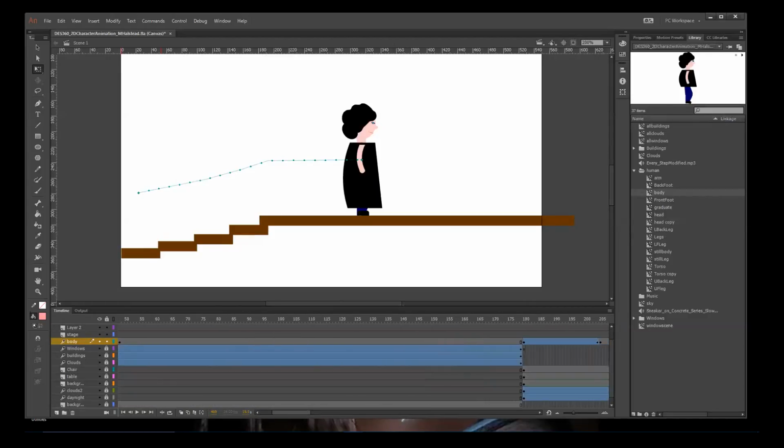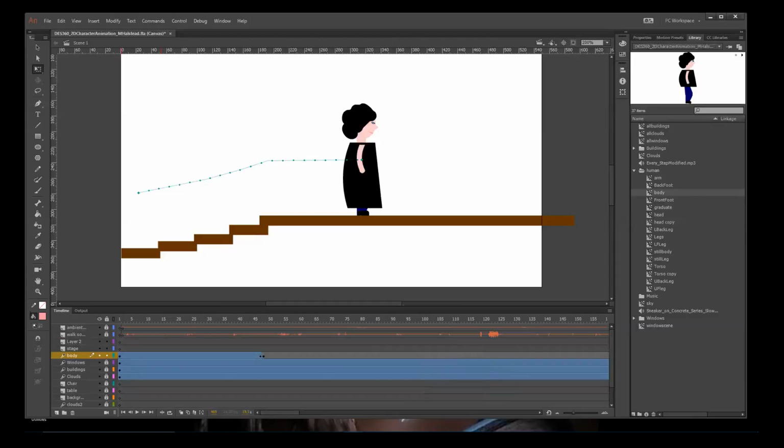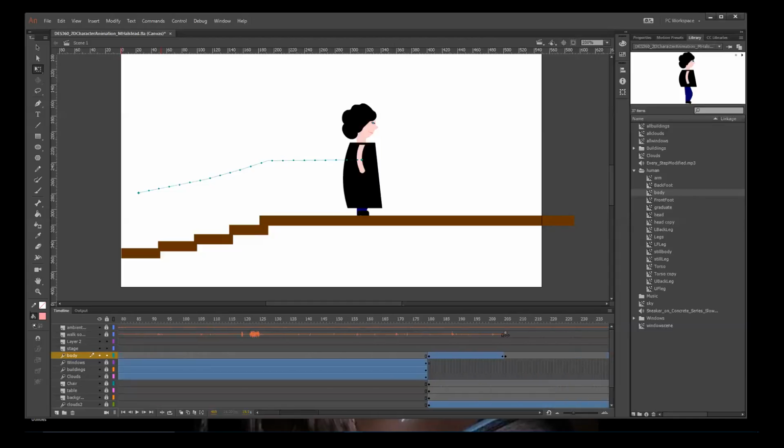Now, the music. Obviously, I got my sound pretty much where I wanted. I still have to do a voiceover, but I thought I put a stop here to make the footsteps stop, where I wanted her to sit down, and it didn't stop.